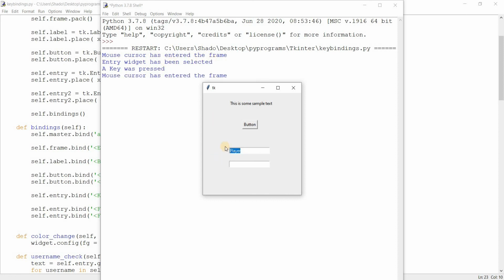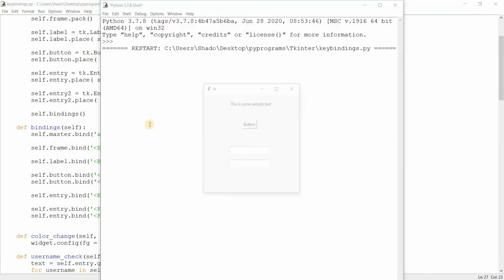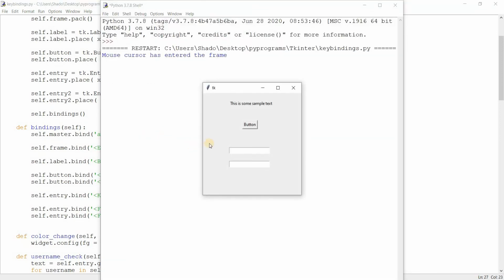I didn't actually have to enter anything over there, all right? Now watch this. Okay, so I'm basically going to focus my entry widget. Focus is actually an entire attribute, and it's actually an option inside Tkinter. It's used for highlighting as well and all kinds of different things.